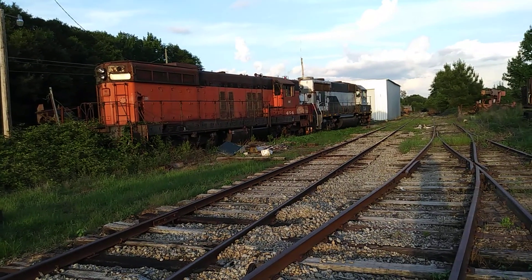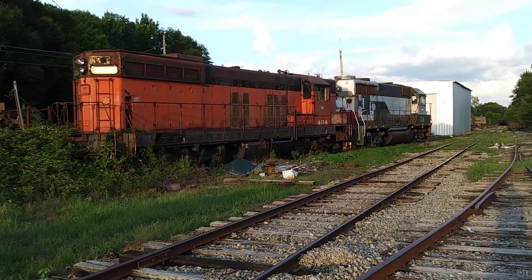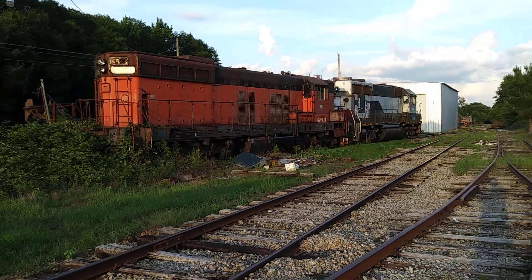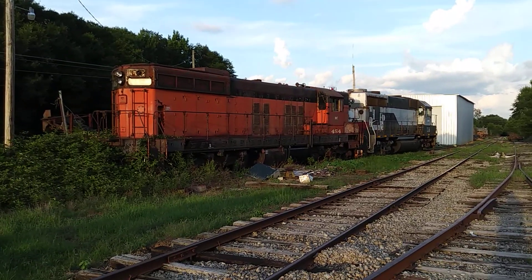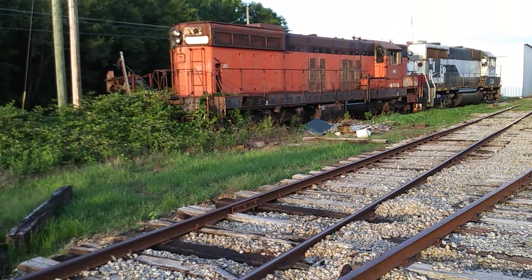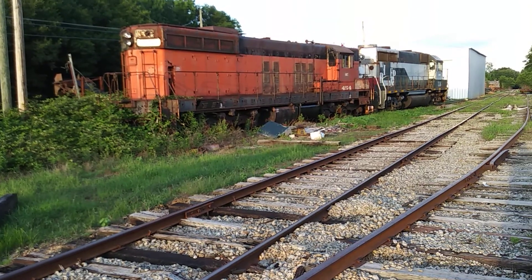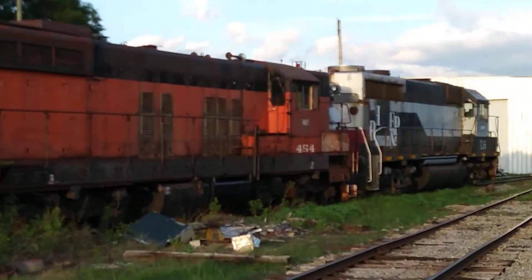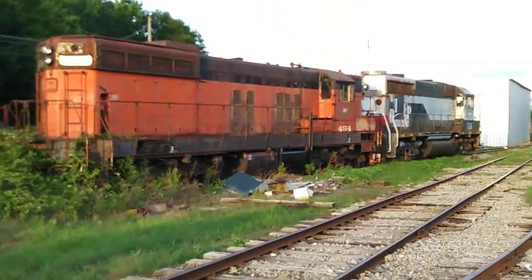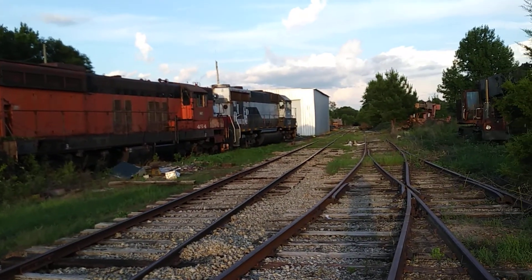SD9 454 and Jeep 35 136. I don't think we're in Hartwell, but you'd think that'd be the engine shop over there but it's not. These locomotives haven't been used in a long time, going by all the kudzu growing and all the weeds on 454. Oh man, what a shame. But does the HRT there mean Hartwell? Vanessa said there's some markings on it and it still kind of shows RFMP on it.